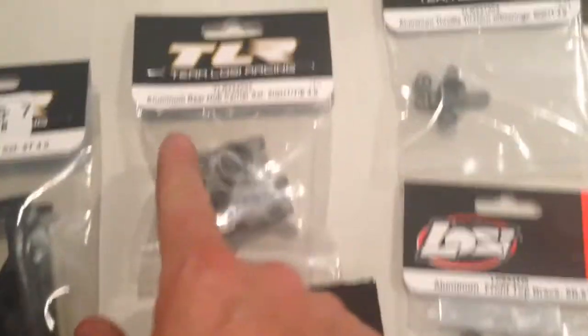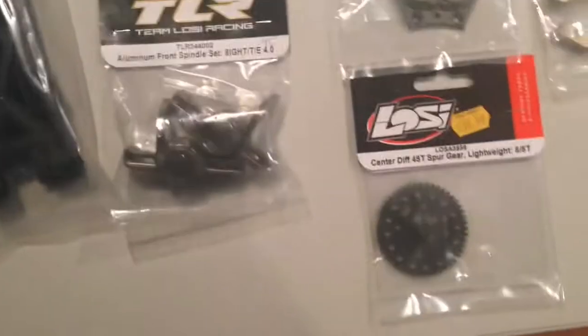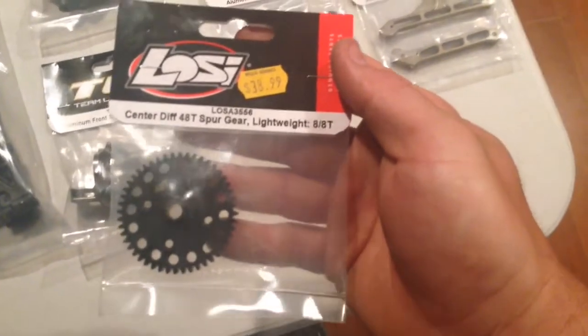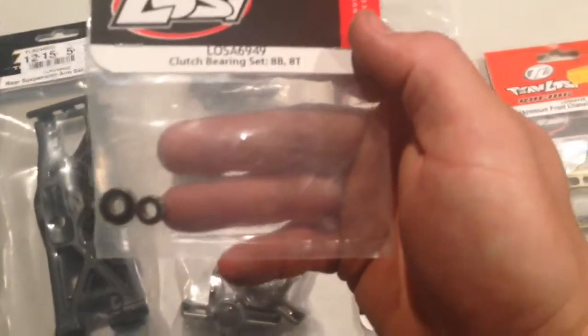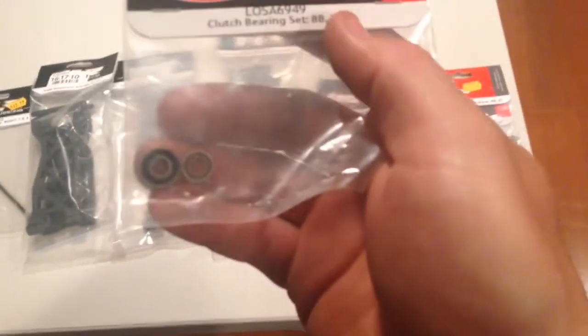I also got aluminum rear hub carriers, front spindle set. I got a center diff, lightweight 48 tooth spur gear. I got an aluminum top brace. I got an aluminum tri-horn with bearings. I also bought another set of clutch bearings just to have, just in case. I love the low seat setup with the oversized bearing and the inner. That's the bearing that usually fails on most rigs. And that oversized bearing is awesome. I have not had an issue with this yet.